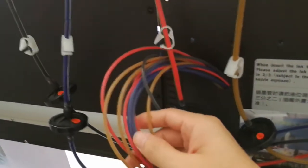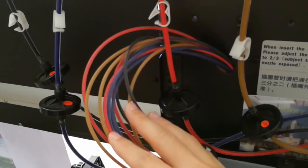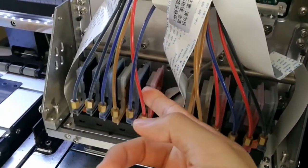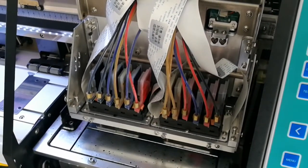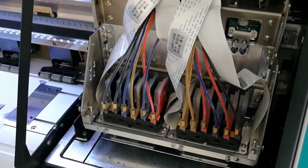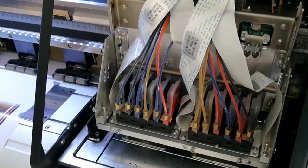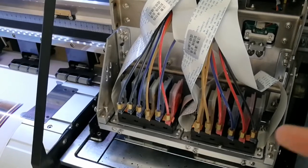And these tubes connect to the dampers. And here are the dampers. This is a dual print head printer, but the way they work is the same, so I'm going to use this printer to display the calibration in the following video. But I have a trick for you to pump the ink from the dampers.